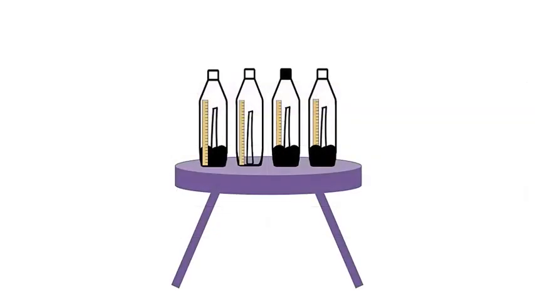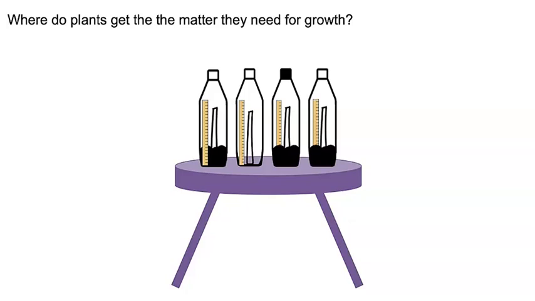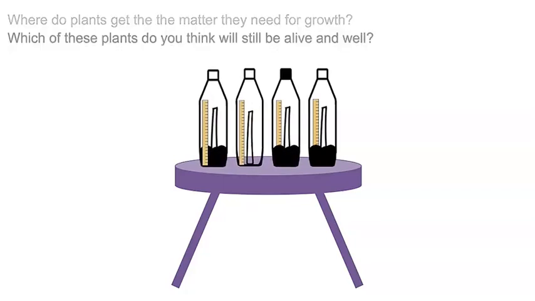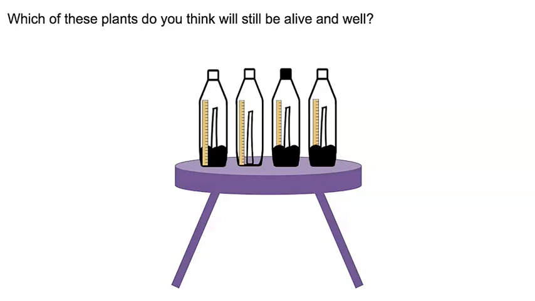Do you remember the claim you made from the question, where do plants get the matter they need for growth? From air, soil, and water? Or maybe some combination? When we next meet, which of these plants do you think will still be alive and well? I can't wait to find out, can you?